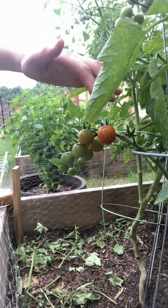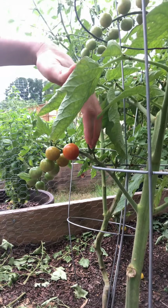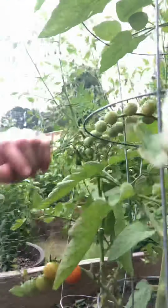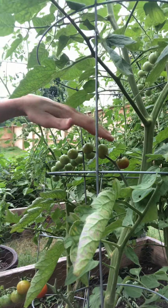There you go. So from the inside, we've already harvested these guys, but it's just pretty. It's like a little ombre. Here's one that we haven't started touching yet, and it just started turning yesterday.